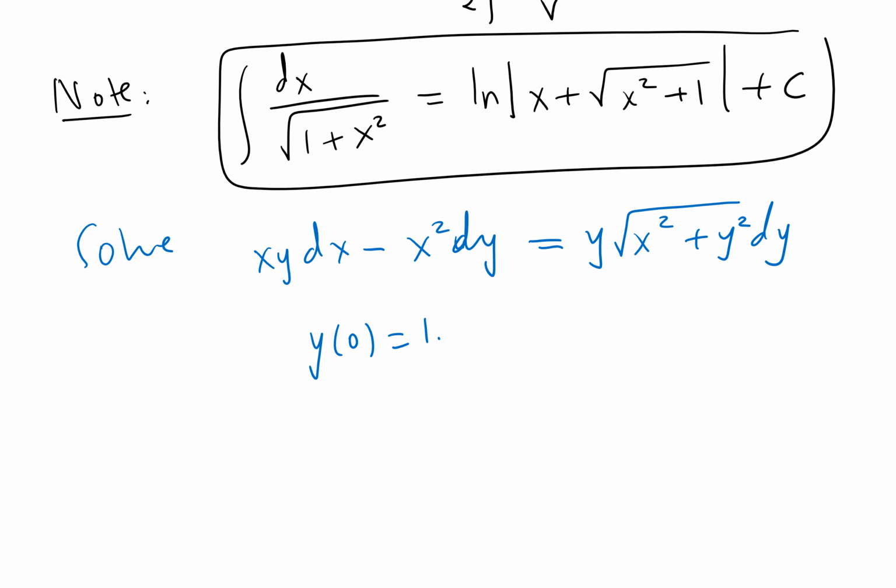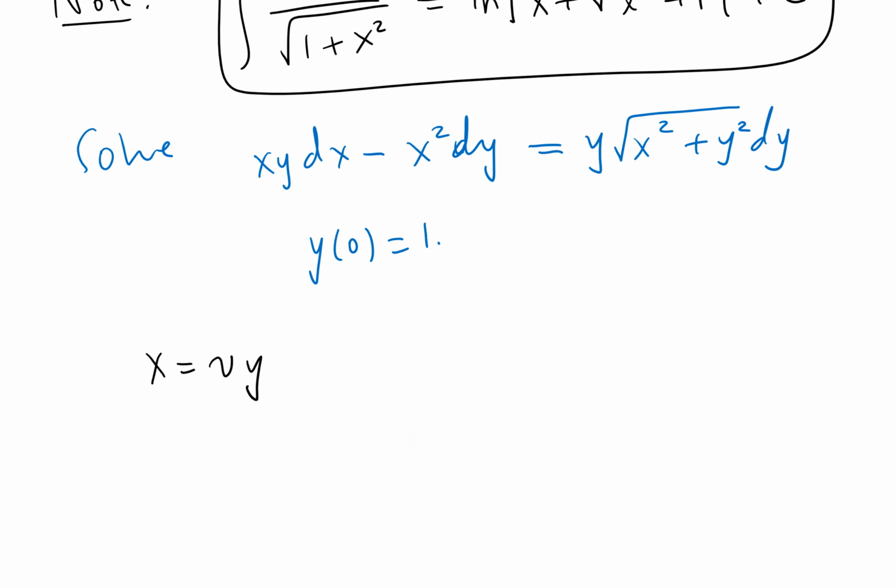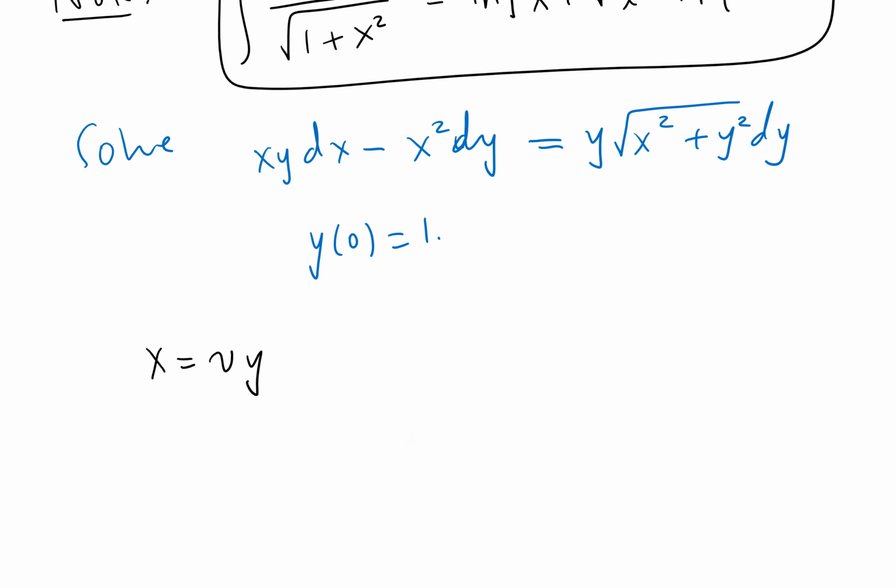So what we are going to do is, of course, bring the dy terms to one side and dx terms to the other side. And you can test them to see if it's homogeneous with the same degree, both M and N. And then what I'm going to do here is to show you, if we try to use x equals vy, what are we going to get? Try to differentiate both sides, please.